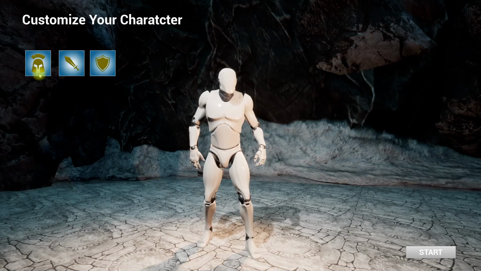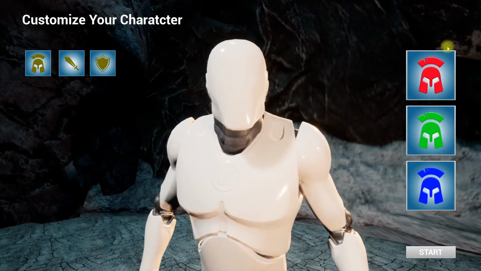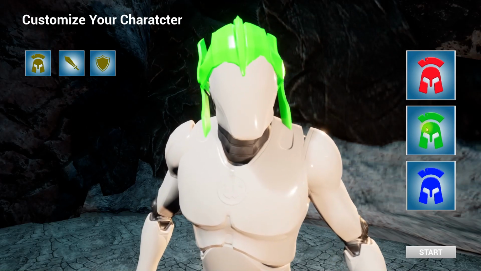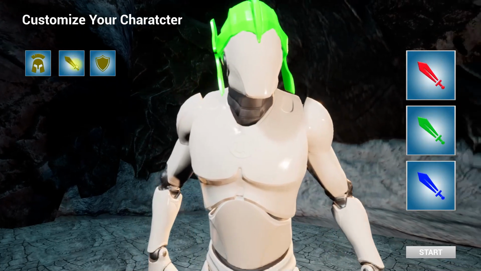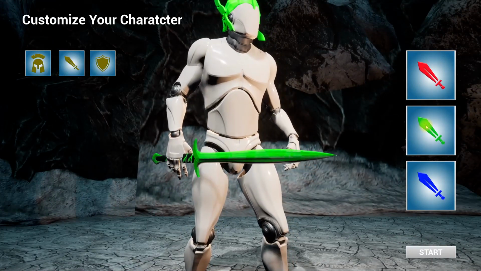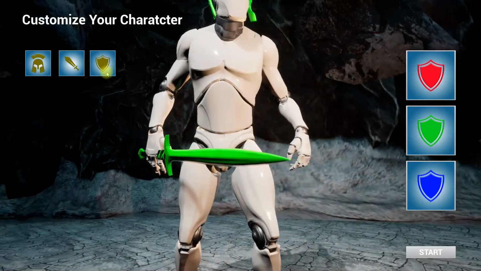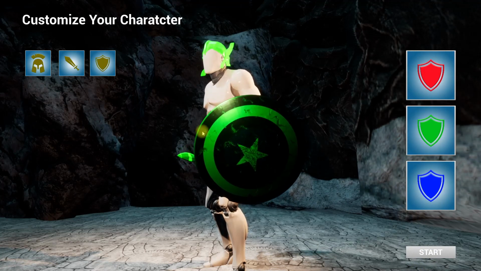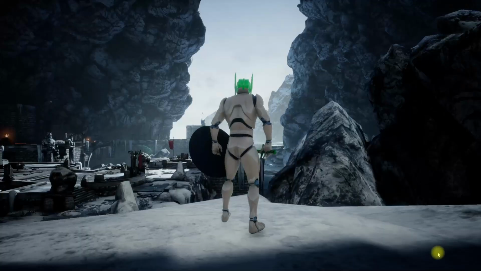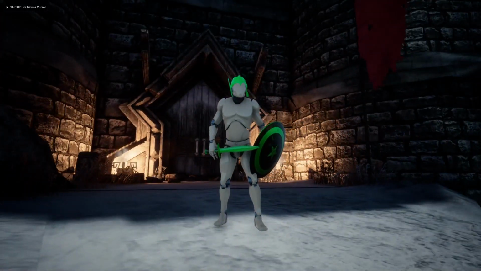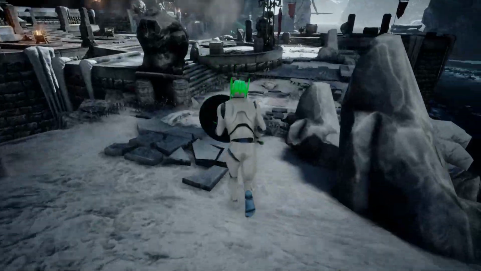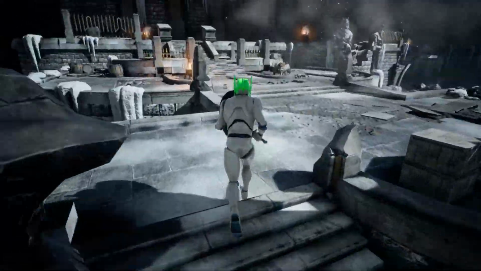Okay, let's assign green helmet, and let's assign green sword, and let's assign green shield and start. Alright, now the character has everything in green.